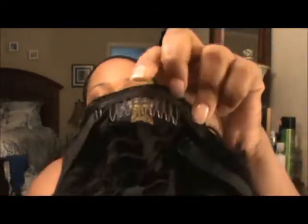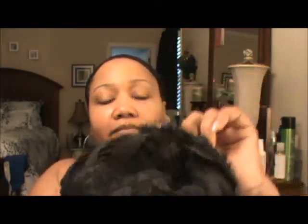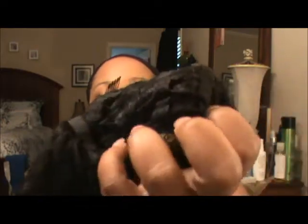So let me take the pins out. Over here. I think there's another one. Yep. Okay. Take her off the head. And here, let me just show you the cap. It's just your standard old wig cap. It's got 2 combs in the front, the one in the back, and then adjustable straps, and then your normal wefts here in the back. And here is the lace. So you get probably an inch of parting right down the center. So that's not bad.